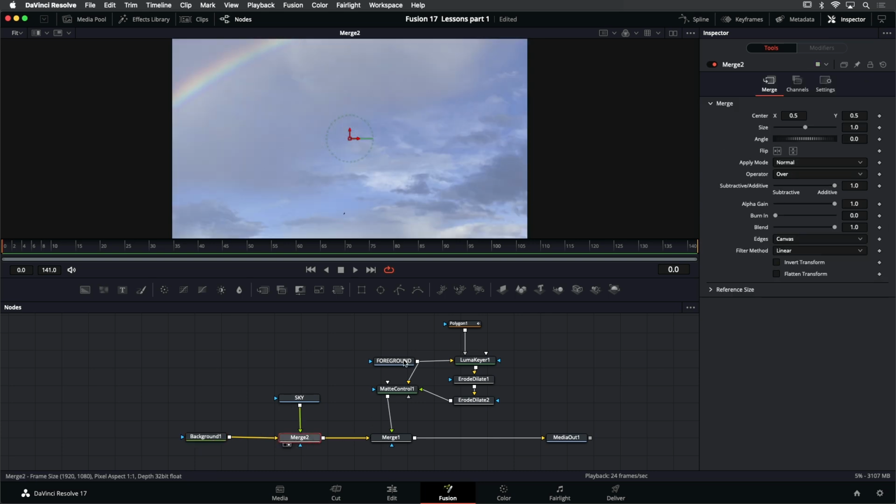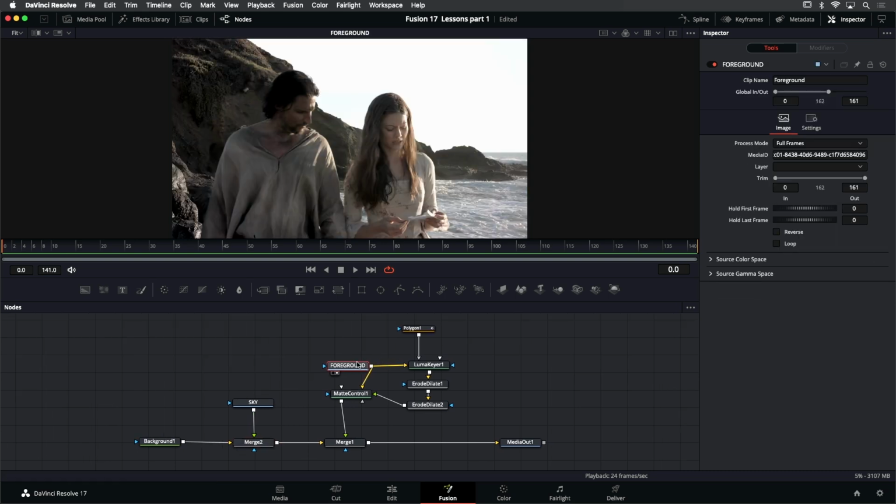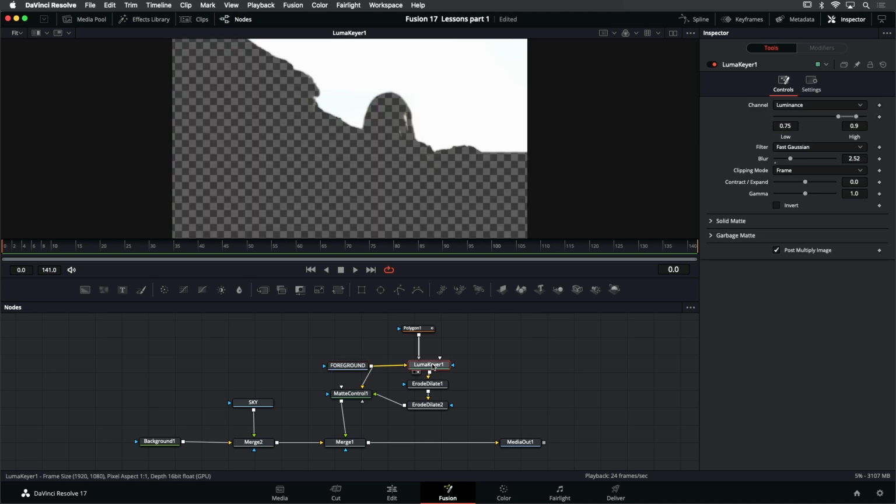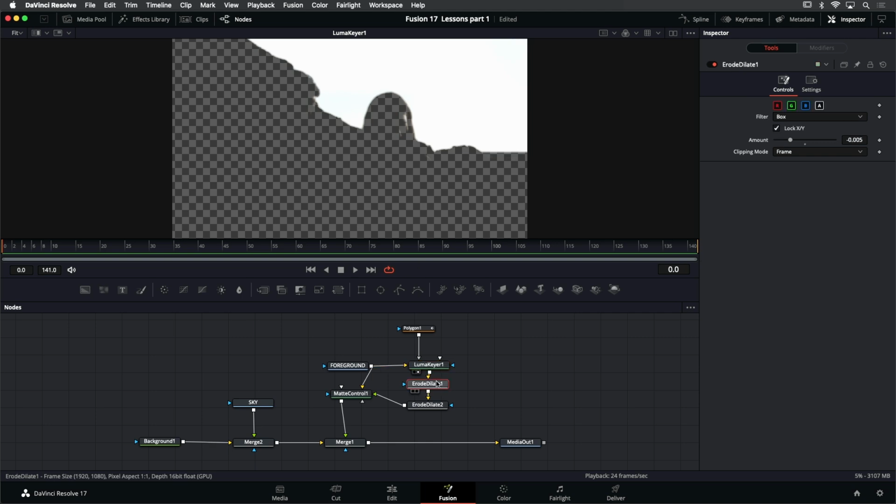And then we brought in our foreground node, which has our actors. We did some Luma keying work to key out the sky. And then we did some dilation to improve and remove some of the remaining foreground bright parts, which we did with the erode. And then we did a second erode to bring our edge back to where it was.